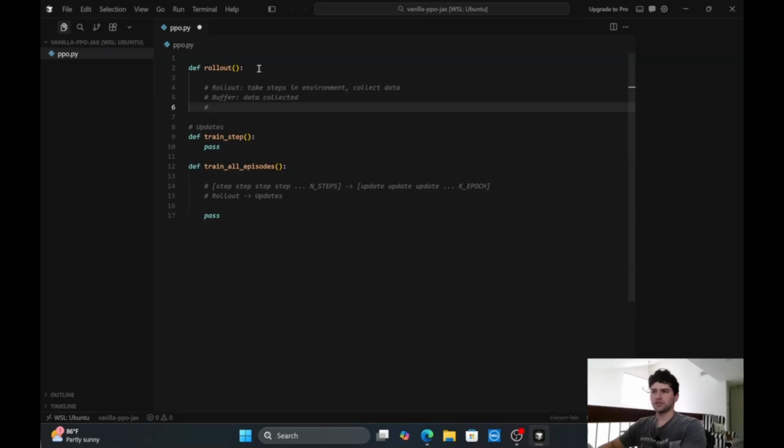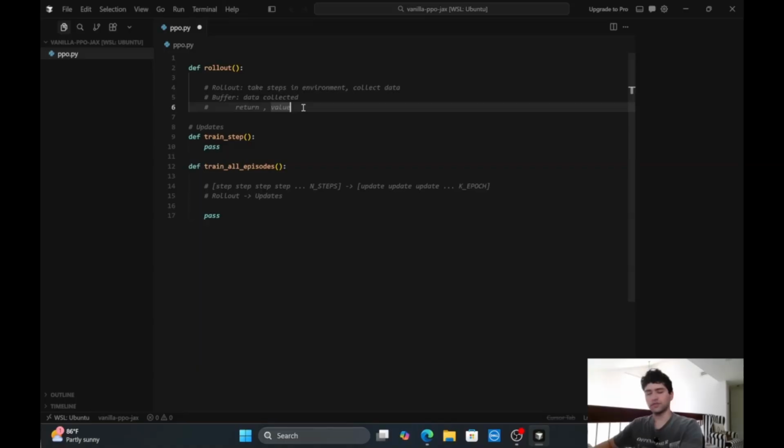And if you remember, some of the data that we have to collect is the return / reward, right? For that step or for that rollout specifically. We have to collect the value, right? The value that is basically generated by our critic. And in the same function, well, yeah, that's basically two of the more important things that we have to collect.